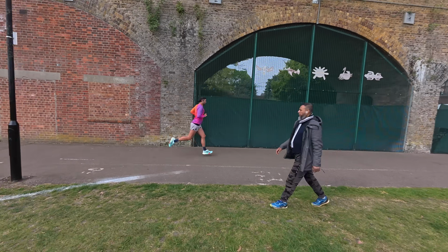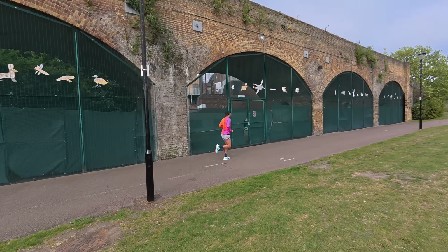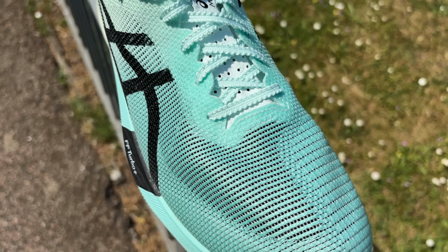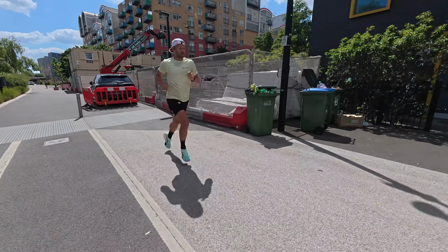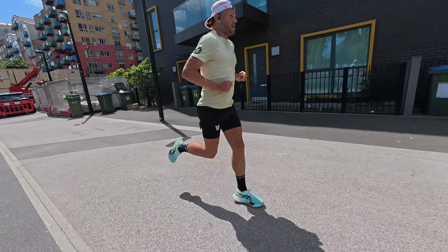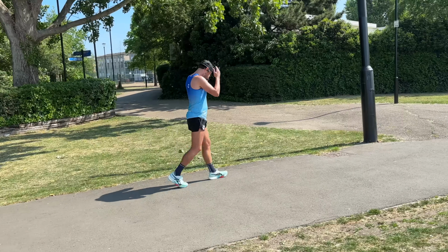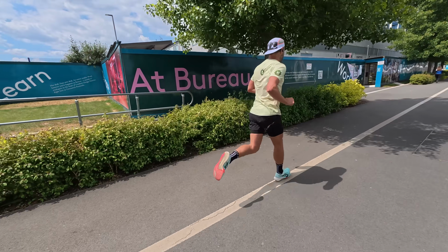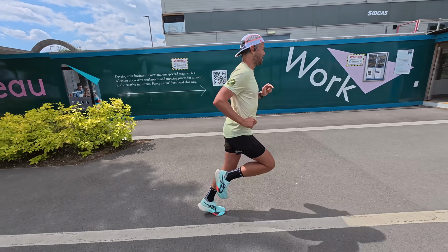In terms of dislikes with this shoe, like a lot of super shoes, it's going to have some instability for heel strikers, but as these type of shoes go at the moment, probably one of the better ones. Another dislike is just this general confusion that everybody has between the two shoes, the Sky and the Edge, and it puts many people off, and I just think they'll go off and buy something else. But again, it's confusing. The Edge for me on paper should be the shoe I would go for, but I really prefer the Sky, and the Sky's performing so well for me. I really would say if you can get into a shop, try them both out side by side. Simply go with what feels right for you.